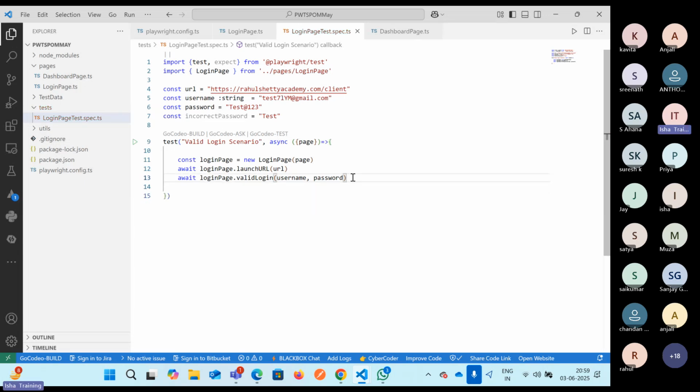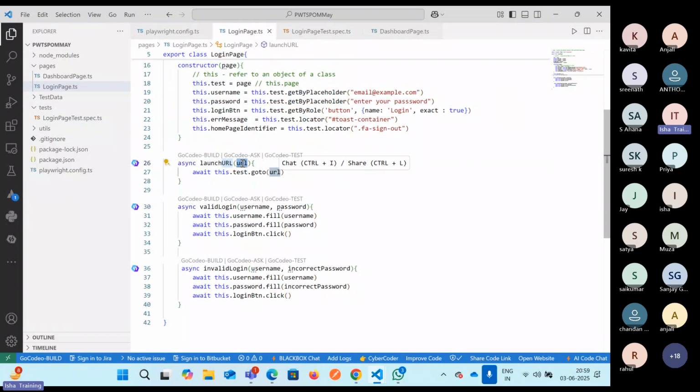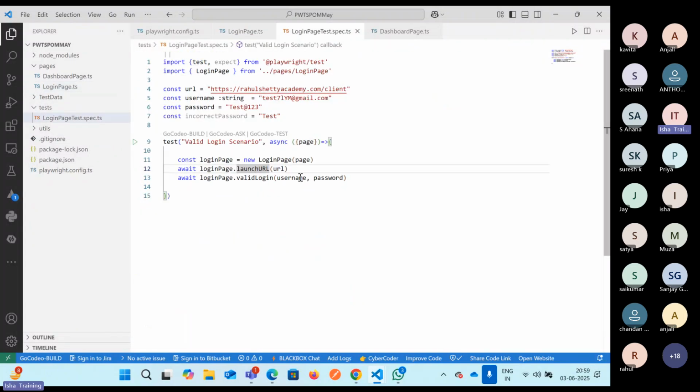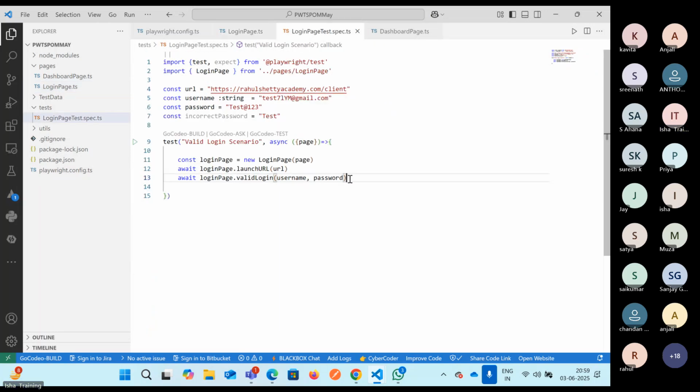Now, in this case, we have given a URL to the launch URL method, which accepts a parameter as URL. Inside this, we have given a username and a password, as we are trying to call a valid login scenario that accepts a username and password. After performing the valid login scenario, we also have to do an assertion.